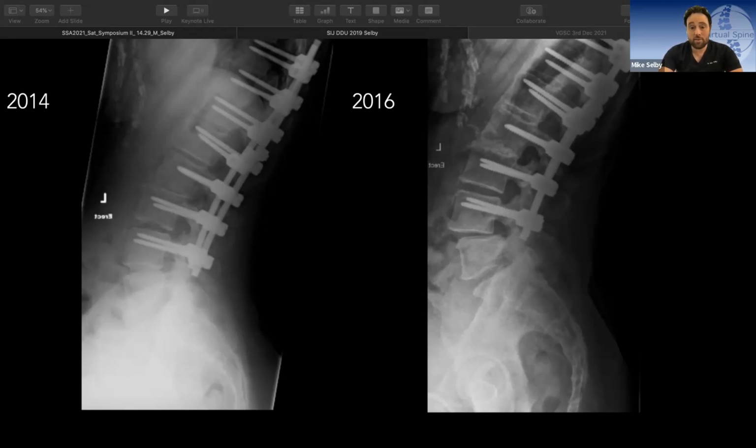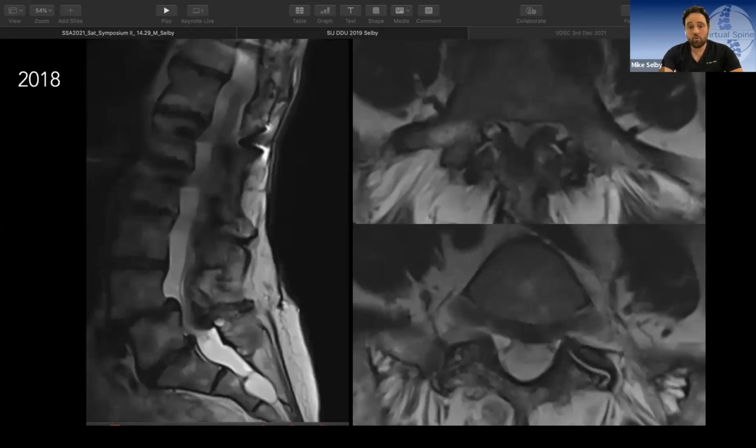And I just think this is not that complex. As you suggest, the solution here is going down to the pelvis. And this is in 2018. She sort of battled on, didn't really want anything else done. But she developed this really severe DS and stenosis at 4.5 on a level, if you go back, it was pretty much pristine, and now she's starting to fail at 5.1 as well.